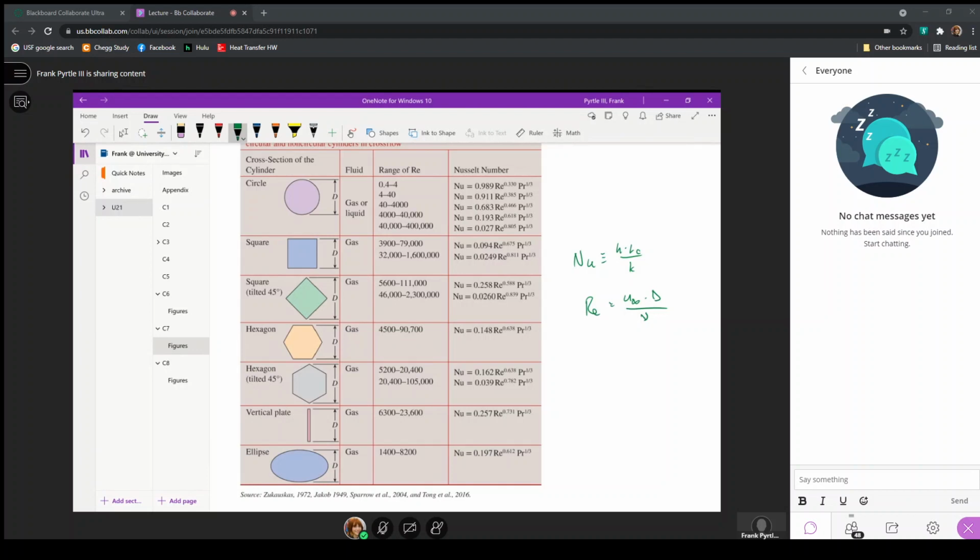This is a square tilted by 45 degrees. The diameter is actually this diagonal, which would be the hypotenuse of a triangle that bisects this diamond shape. And for the hexagon shape, here it's sitting on a flat side, or here sitting on a point. So this is how these D's are expressions of the diameters that will be used in the Reynolds number, which is a part of the Nusselt number correlation for those referenced from this particular table.